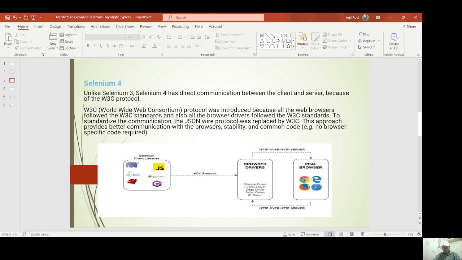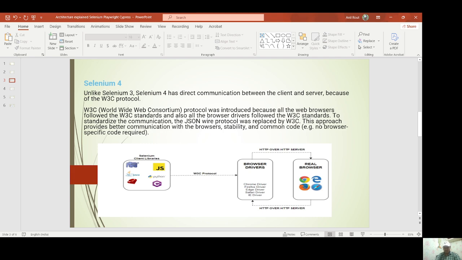The protocol was introduced because all the web browsers and all the browser drivers follow the W3C standards. To standardize the communication, the JSON wire protocol was replaced by W3C in Selenium 4. This approach provides better communication with the browsers, stability, and common code, that is, no browser-specific code required. So that's how the Selenium 4 architecture has been developed.